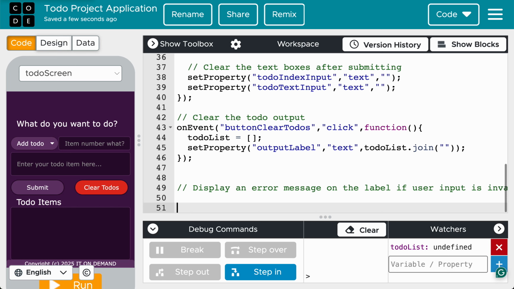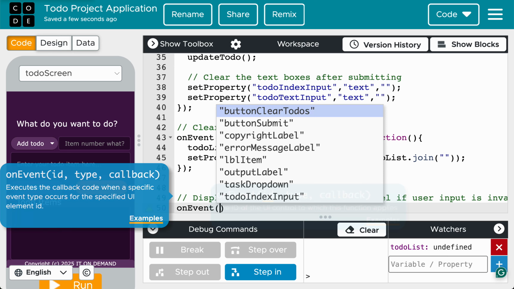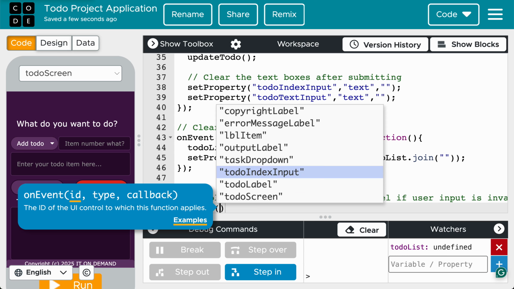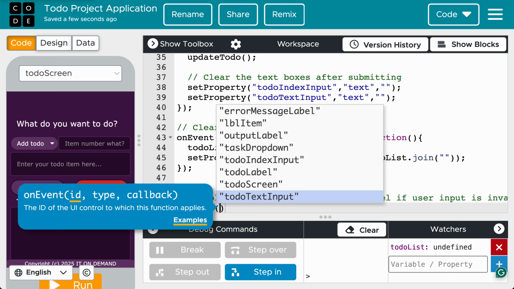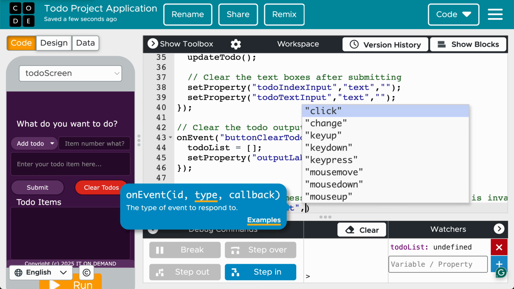We want to display that error message. So again, we'll need an on event. The event handler will need this element, the to do text input. This is the to do text input. This other one is the to do index. So that's the difference between the two of them. And you'll see why we call that index very soon.